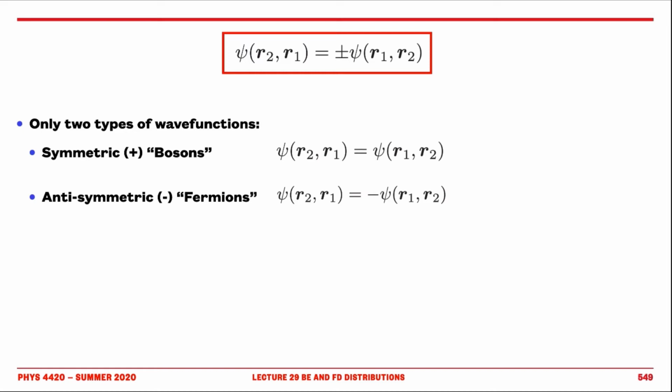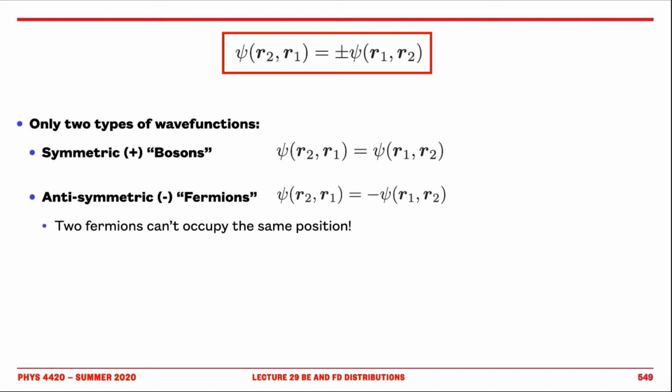In other words, the square modulus at that position, where both particles occupy the same position, the square modulus of that function is equal to 0 as well. So the probability that the two particles will be at the same state in space is 0, because it's anti-symmetric. Students usually learn this as almost a mystery.